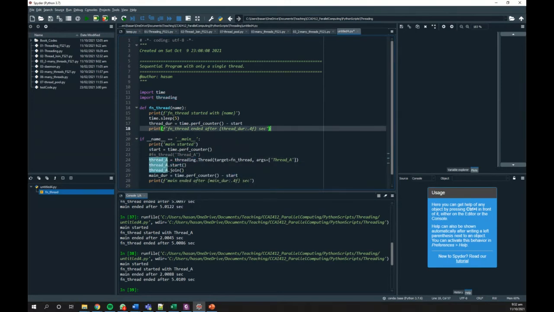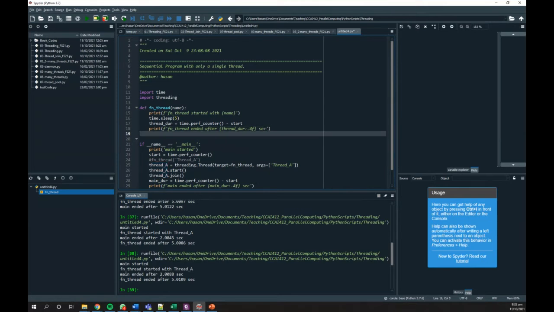Now, if you want to see the advantage of concurrency, what you have to do is basically add more threads. So if you can create more threads and then call those threads concurrently, that's the time where you'll actually see the advantage of concurrency.